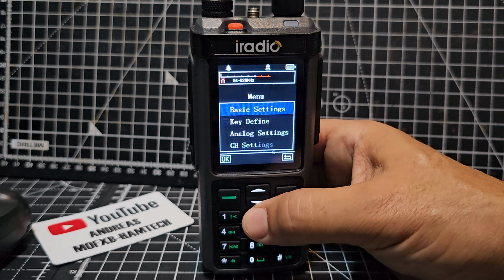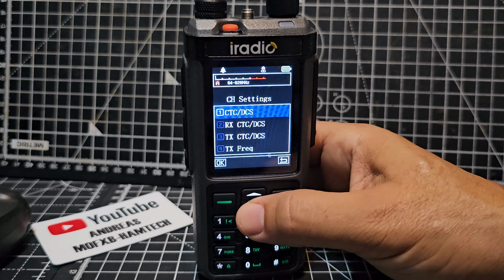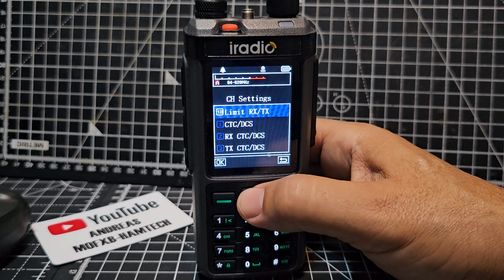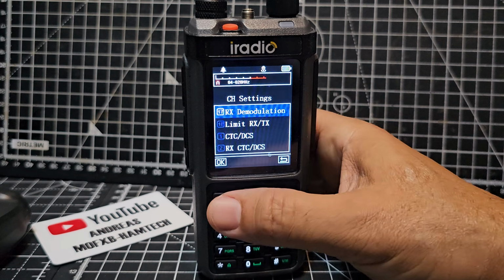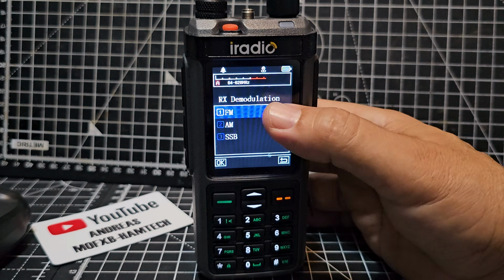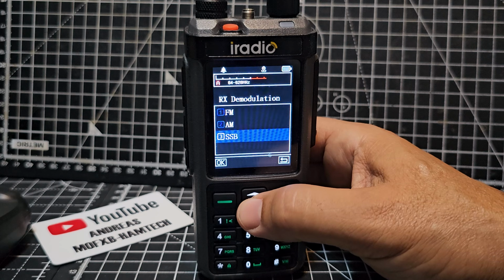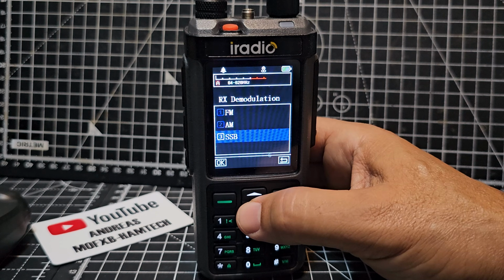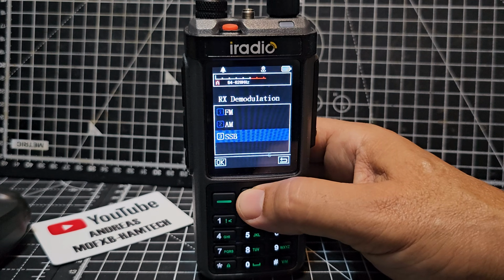But anyway, menu, back to channel settings, select, and it might be quicker if we go up rather than down. There it is, receive demodulation. So select, and look, we can select FM, AM, SSB, and apparently it's a mixture of upper sideband and lower sideband. Someone tell me, but it's something rather than nothing.